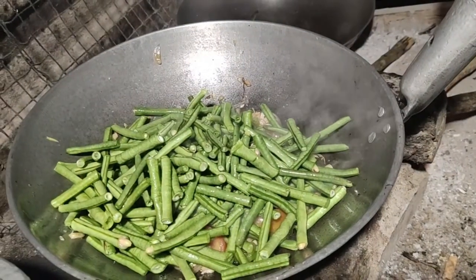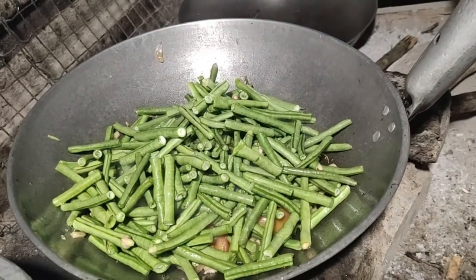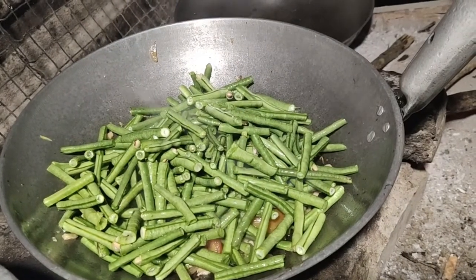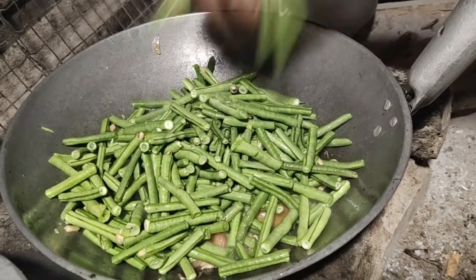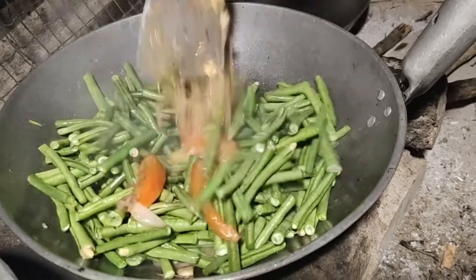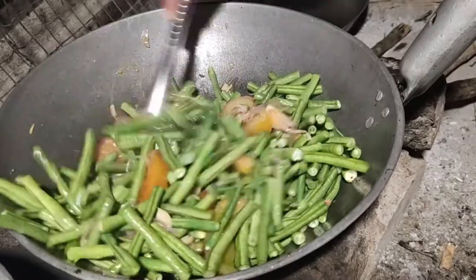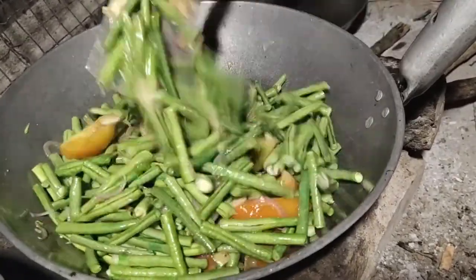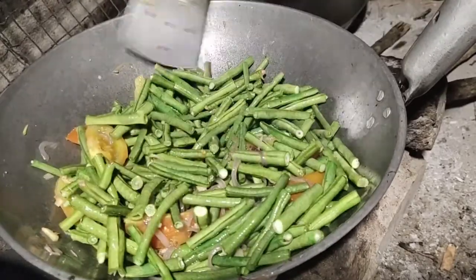And yes, my mother's garden. Yun yung string beans na kinuha namin. It's fresh from the garden of Mother Nora. Just mix it well with your ingredients, your sahog, and everything.